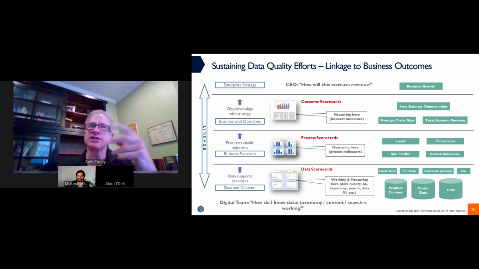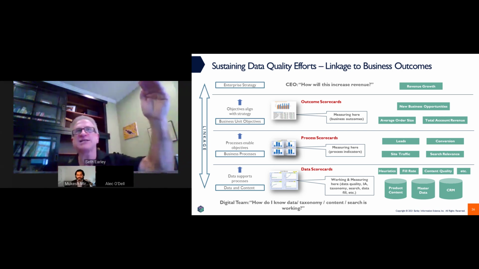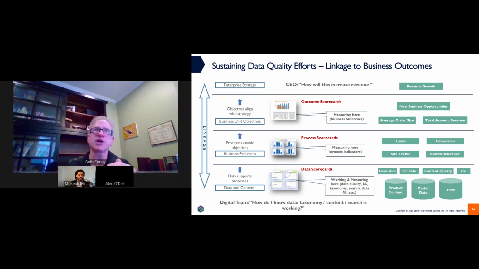So this is the level that, as my colleague Chris Penn says, either people get bonused at, or it catalyzes a resume generating event, right? This is where things happen at the business unit level and executives are responsible. But the point here is we have to align that with a process and look at the outcome and understand the impact of the data on the outcome. And then that aligns with enterprise strategy, and we have to establish that linkage.